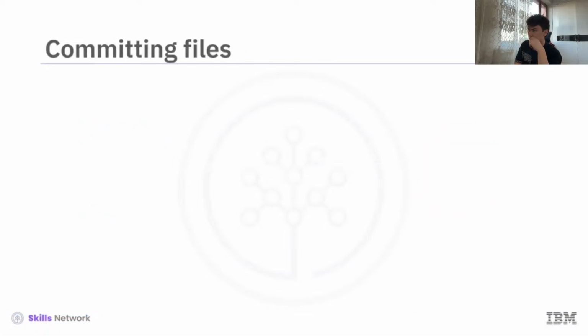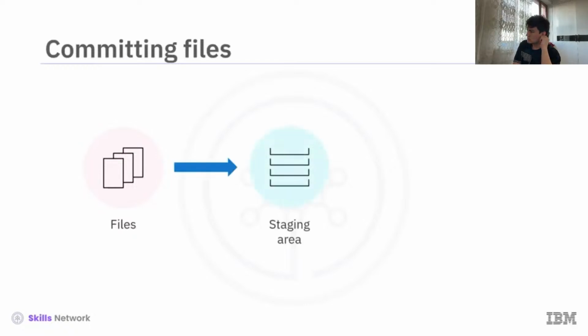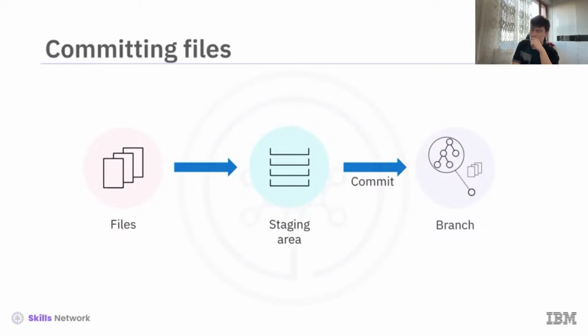After developing the feature, the next step is to select the changed files and move them to a staging area. The staging area is a temporary storage space where you collect the selected files before asking Git to save them in the local repository. You can now commit the files to the newly created branch. Committing files allows you to record the changes and ensure your new feature becomes a part of the branch. When you commit files, including a commit message provides context for you and your team members to understand the change. For example, include a commit message like implemented product recommendation feature.